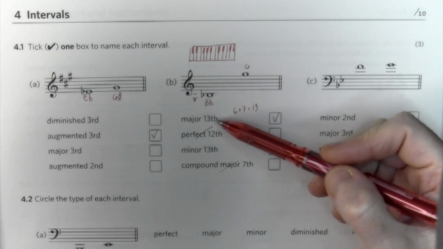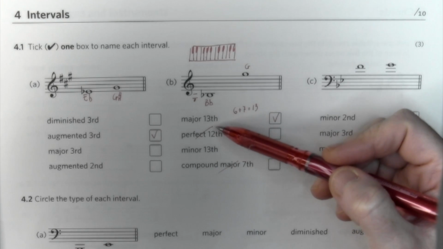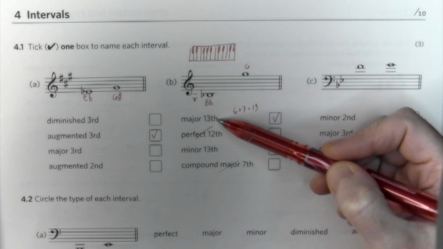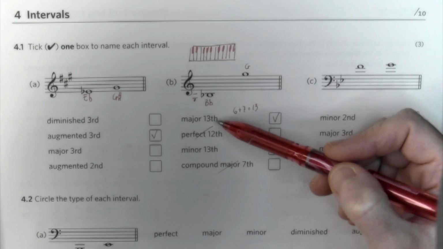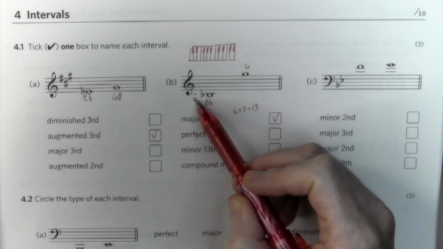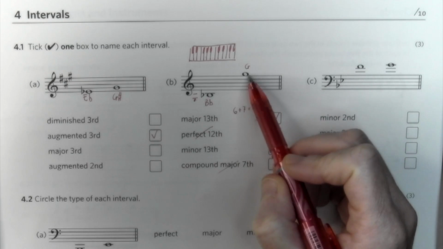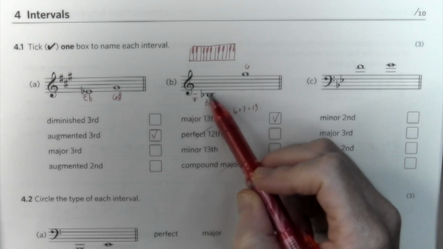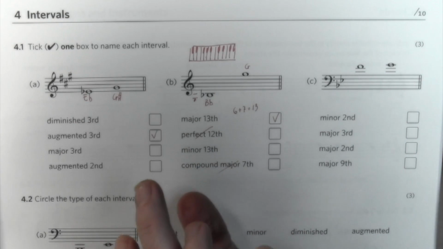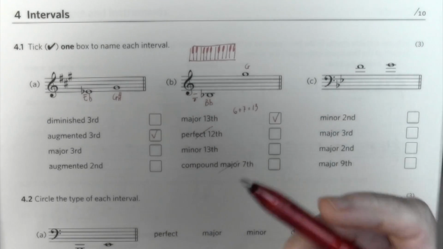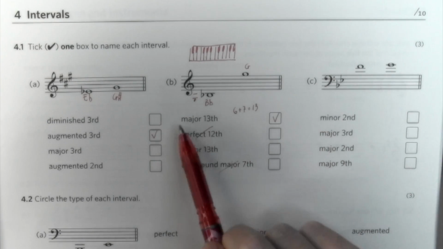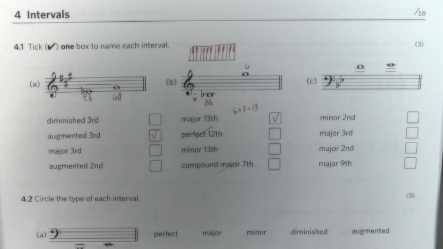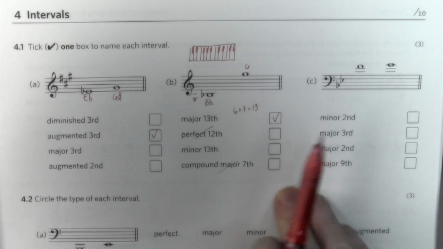And I will do this again, although you can find it in all my videos of previous exam papers, or in the grade 4 and grade 5 chapters relating to intervals. You can also find this technique there. We flip the interval of the notes over, so G goes down, and we find a third, and we find out that this is a minor third. Now, a minor third, when flipped over again, becomes a major sixth, so the interval is major. I hope this is clear. Let me know if not.